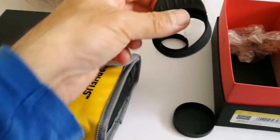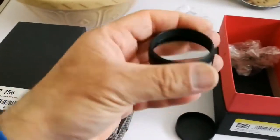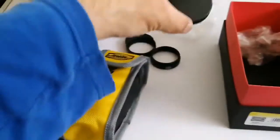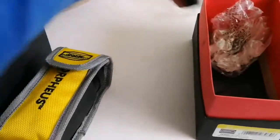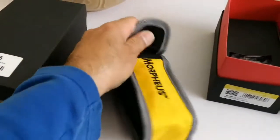Okay, I like this, being the eye guards. This is for attaching to the top, and you can attach your camera directly to it using a T-mount, of course. This is another cap and that's lovely. Oh, what is this? Piece of paper. So, and I'm going now to open the Baader Morpheus.